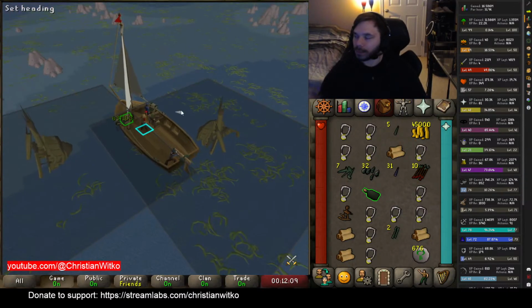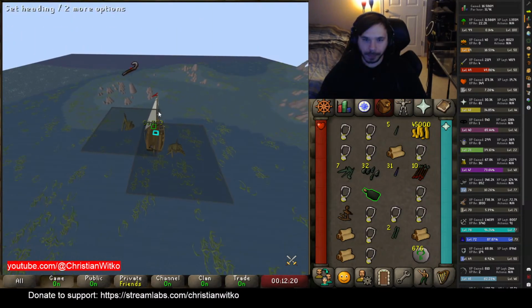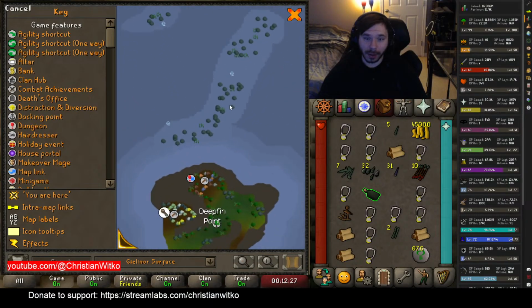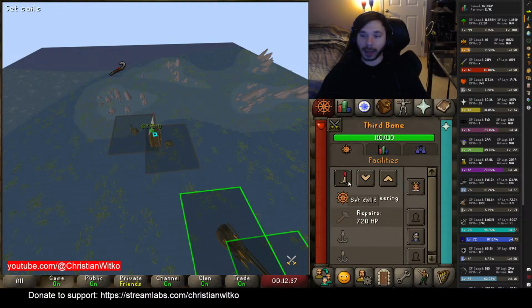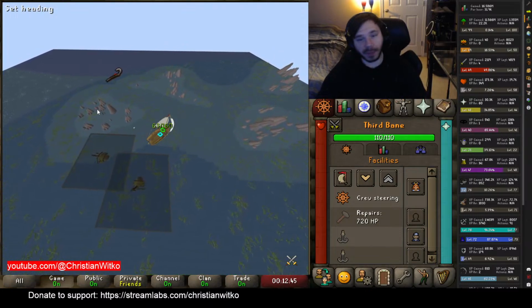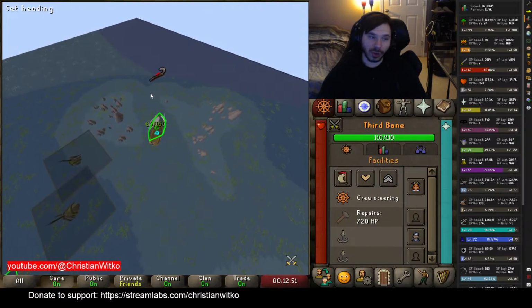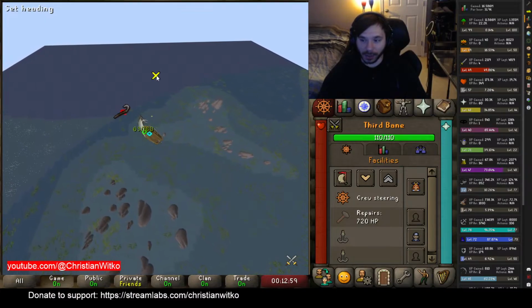Okay, so this is what we are going to do. We are going to sail north to Deep Fin Point right there. We're going to bank the items we have in our inventory. And it's going to be a very good thing, because it's going to free up space in our inventory. So then we'll be able to salvage again, have space to collect the salvage, then sort through the salvage, and then high alch the salvage.